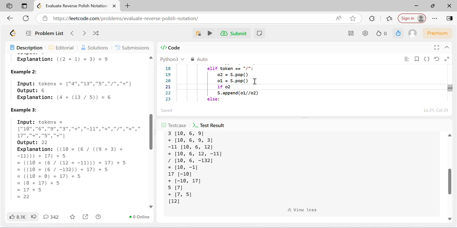I'll assume negative is false. Okay, negative is just if o1 is less than 0, XOR, right? XOR is not there. I can use this thing.